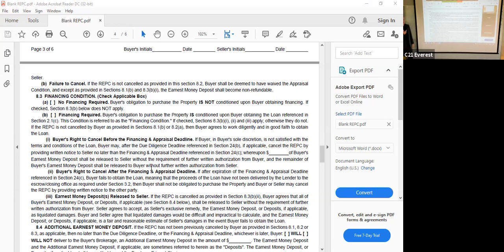So if it's a $10,000 earnest money and I don't have any non-refundable upfront or whatever, at a minimum, I'm going to put $5,000 here. I want half the earnest money. So now they've done their due diligence. They've passed the due diligence. Now we just want to check their financing is in order. But if they cancel after due diligence, $5,000 is going to my seller. Okay? Hopefully you understand that.